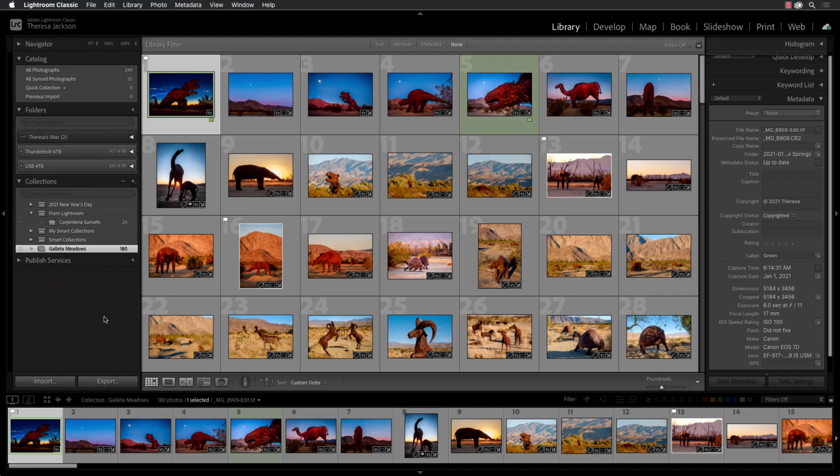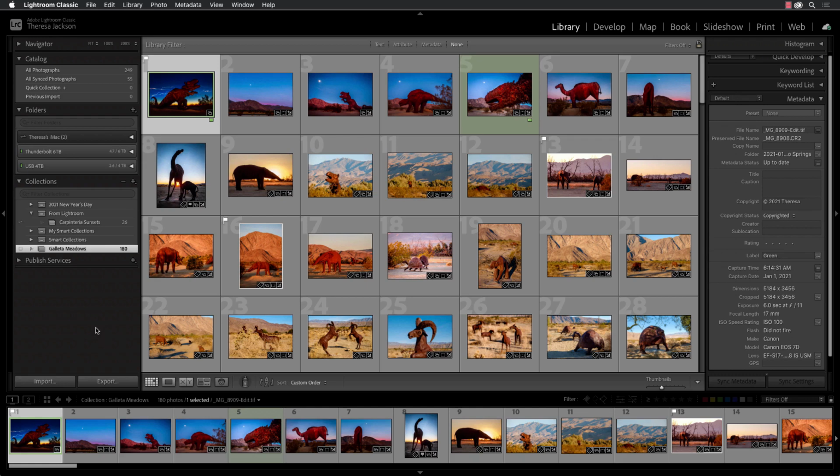Before we do that, let's take a look at the sort order of the collection because this is important. The sort order that we have here is going to be how they're viewed when we share it with the public. So it's really a good idea to put the images in the order that you want them before you start the sharing.